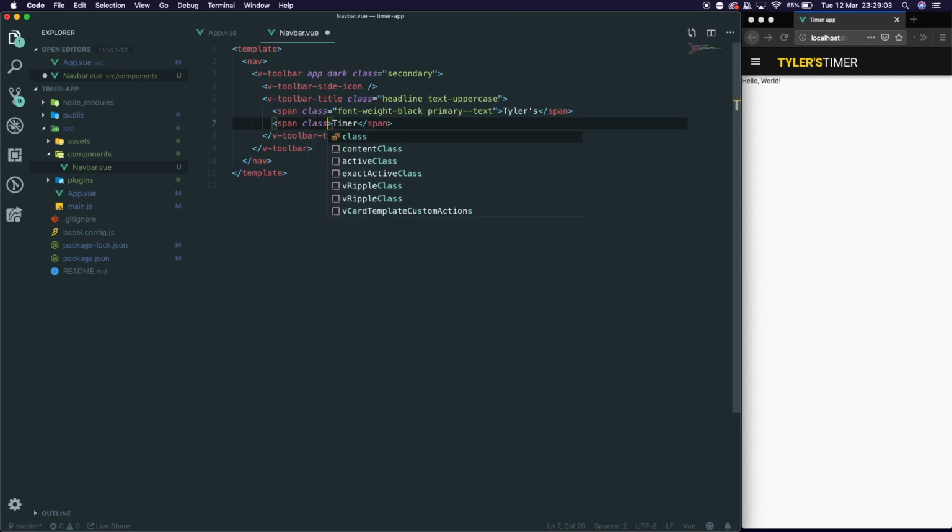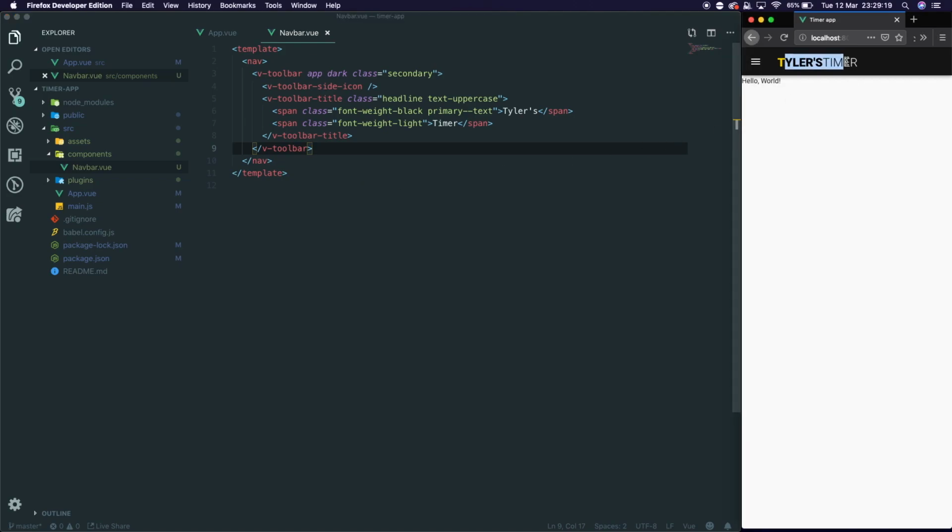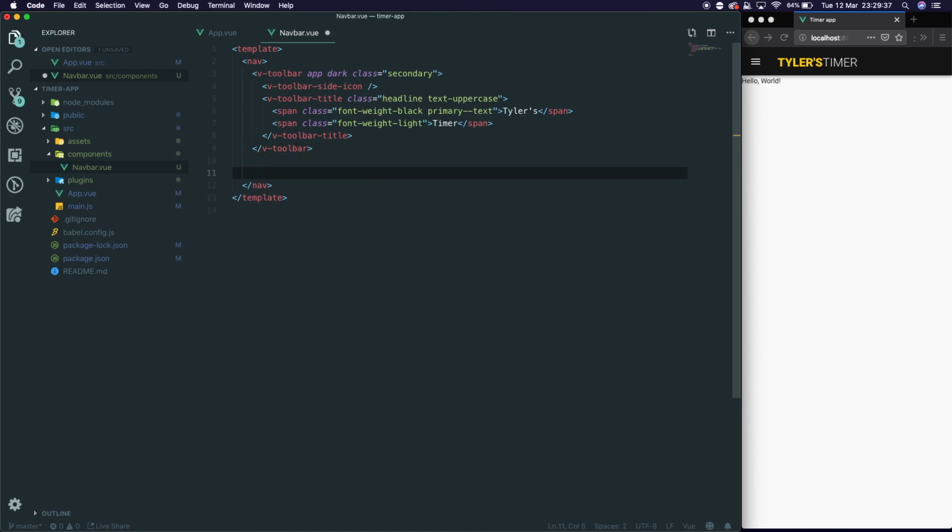And in here we're going to say class is equal to font-weight-light. Again, these are all classes which are inside of Vuetify, so you have access to all these once you've installed Vuetify to your system. So we've got this Tyler's Timer, which is all good. It looks good. We've got the hello world bit. But from our demo we showed off earlier, we had a drawer which pulled out the laps. So we'll just go create that because you need to create this in the nav. Well, you don't need to, but I like to create this in the nav bar. I find it a lot easier.